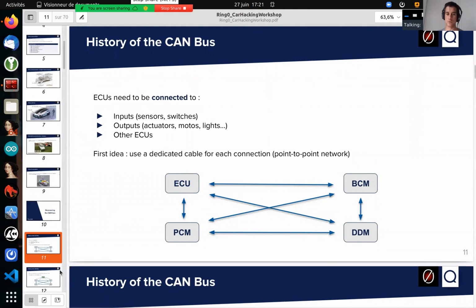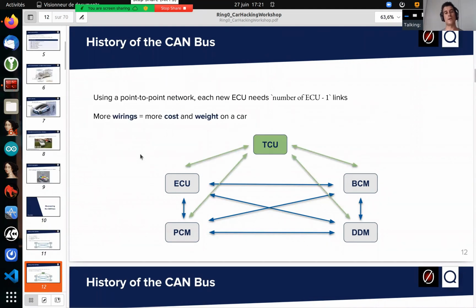But if we do so, when we have to add a new ECU, we will add to this ECU a number of new links equal to the total number of ECUs minus one. So the more wiring we have in a car, the more costly it will be to produce.